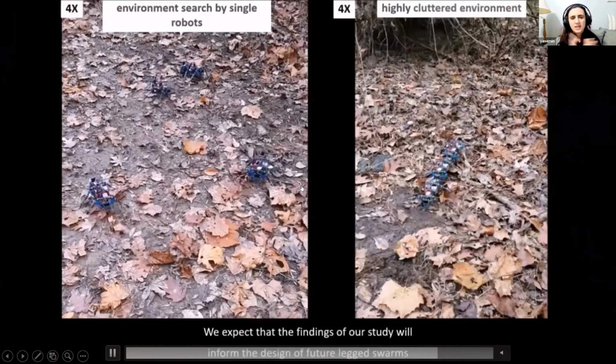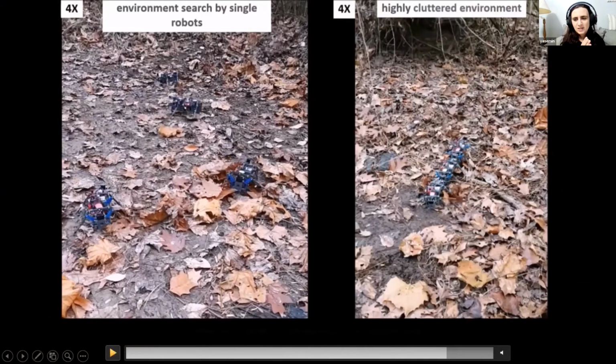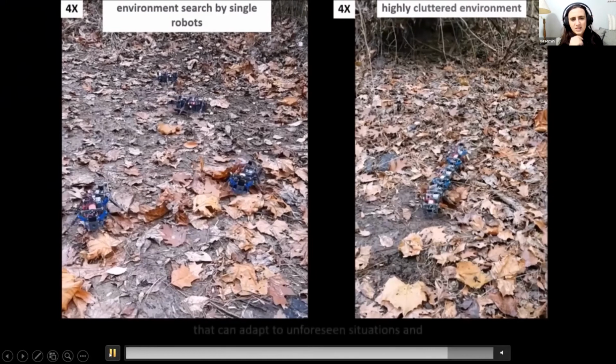So again, the idea here is to use this type of robots in natural environments, especially, for example, for agricultural purposes, where small robots go to the farm and carry some extra sensors, for example, sensors on the foot to detect the humidity of the ground, the soil, or maybe other types of sensors that detect the nutrients in the soil. You can release this type of robots to the farm, and you can collect data. The future applications can be used in natural environments.